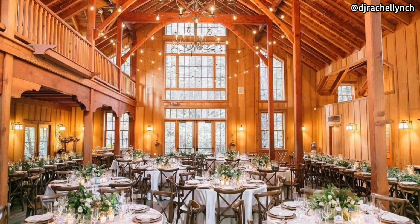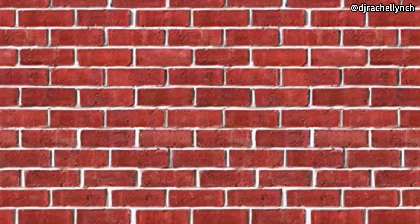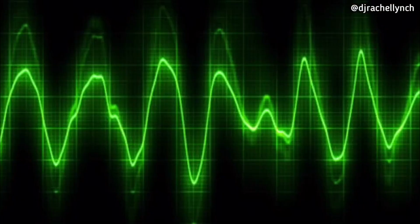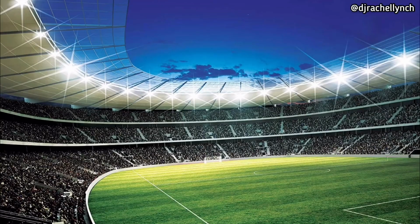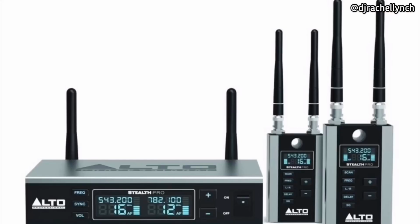This is why the Stealth works great inside venues with all sorts of obstructions like concrete, brick, walls, etc. A high RF noise floor will cause issues with weaker wireless systems, but think about the Super Bowl game coming up. There are roughly 70,000 people in the stands, presumably all with cell phones, and yet all the UHF RF equipment will still work. The most important considerations for success with the Alto Stealth Pro are good frequency management and line of sight with good antenna placement. And now this is easier than ever with the upgrades to this new unit.